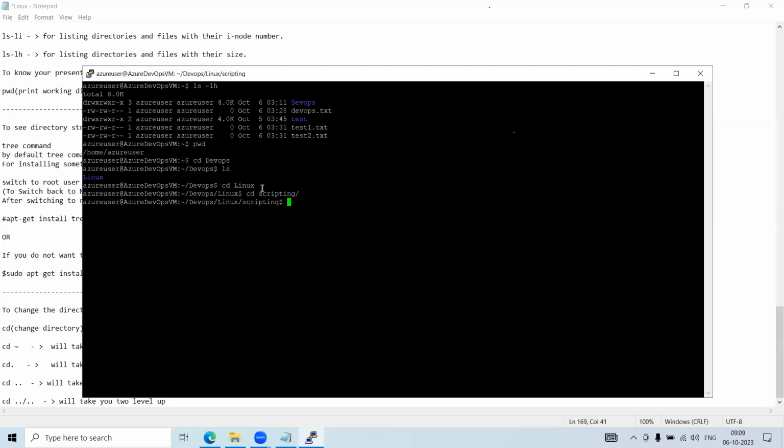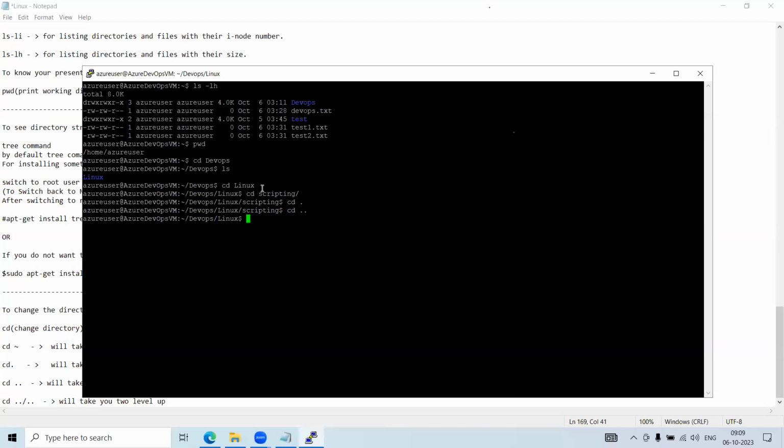Now I told you that if you do a cd dot, it will take you to the previous directory. cd double dot will take you to the previous directory.